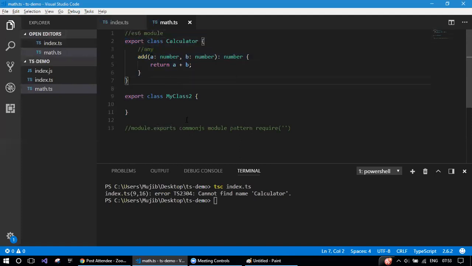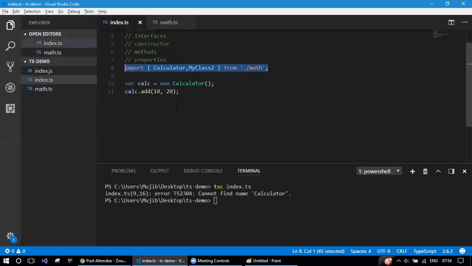Okay, let me know if you have any questions on this. As I said, it's very important that you understand this module, and we'll have another module in Angular that is completely different. You should not get confused, but here module means a file. So you're exporting something from a module and you're importing something from this file.